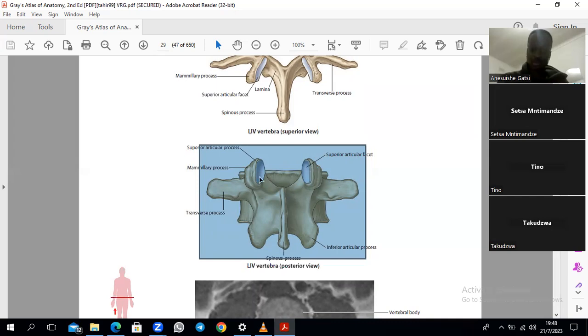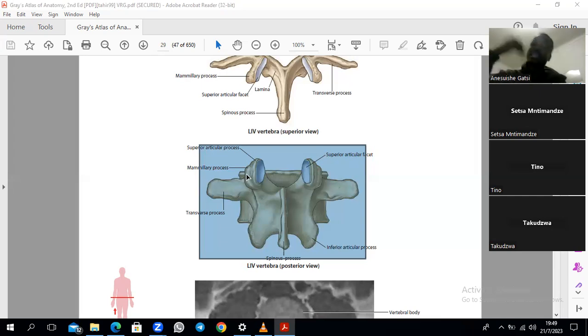Okay. Then this is maybe a distinction student. On your superior articular facet, there's something that we call a mammillary process. This one here. So that's your mammillary process. It's a rough elevation which marks the posterior border of your superior articular facet. So we call it a mammillary process. Right. So having described that, that's a typical lumbar vertebra.